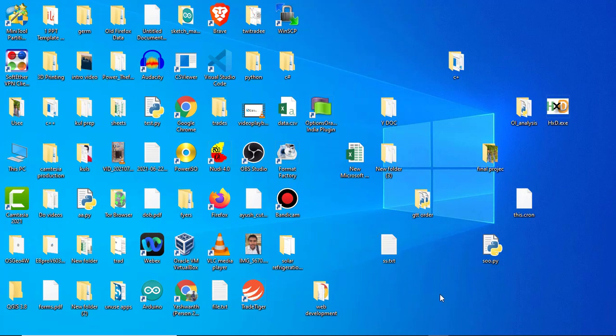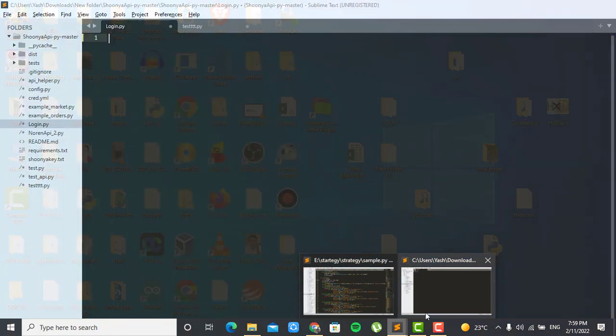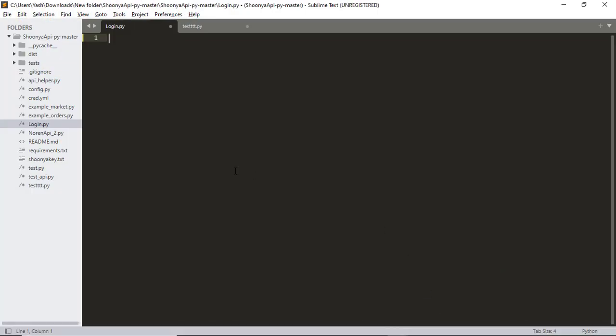In Finvasia Shoonya algo. So previously in the other video I showed that when you run the new script, the old one was giving us some errors, and only the new one was running. So what we need to do is store the access token that we generate, and then use that access token every time we run a new script.